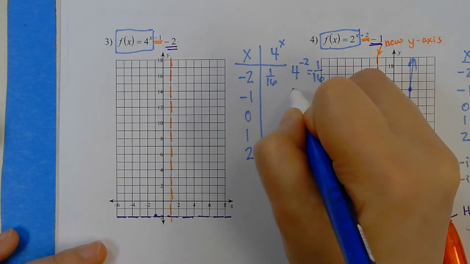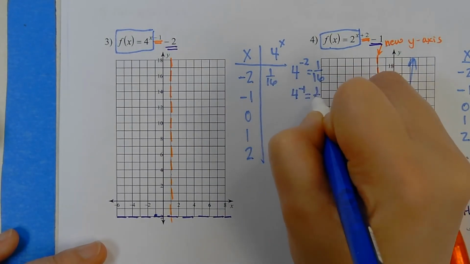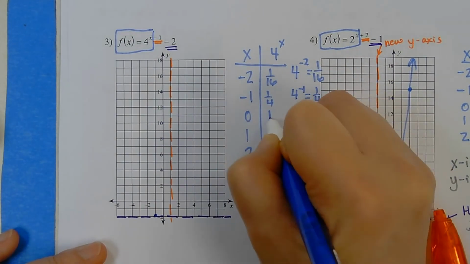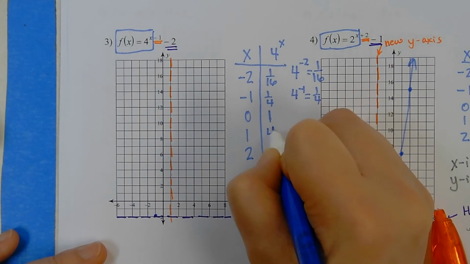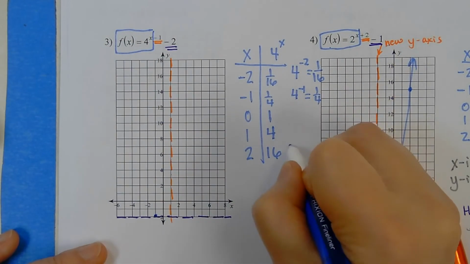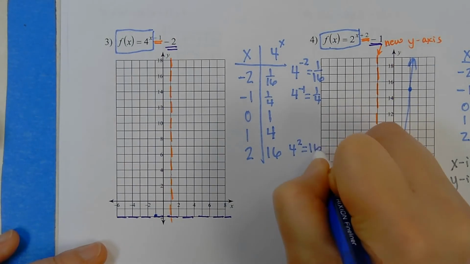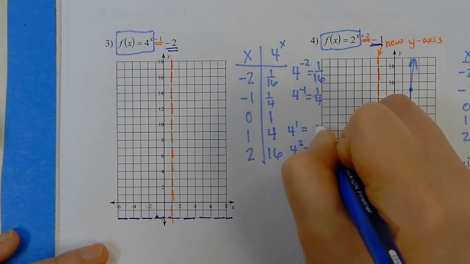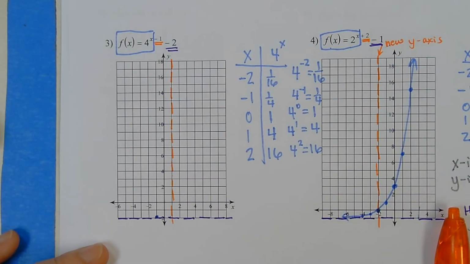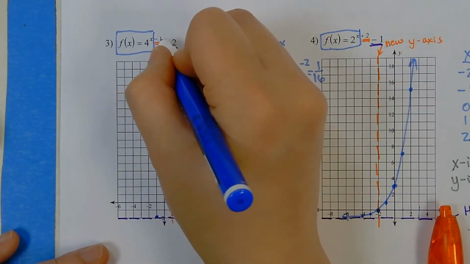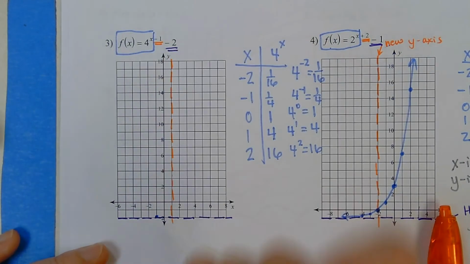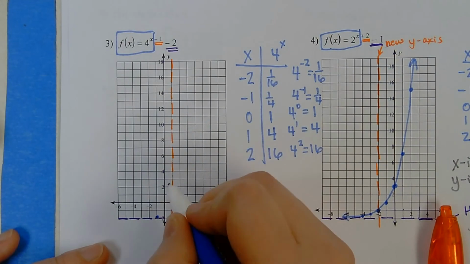And then 4 to the -1 is going to be 1 over 4. 4 to the 0, what's 4 to the 0? 1. 4 to the 1 is 4. And 4 to the 2 is 16. Okay? If you need a little visual there for those people who need to see it. So that's a lot easier to calculate than trying to do x minus 1 and then do the exponent of that and then minus, it's just a lot. Okay, so now we're just going to graph it.